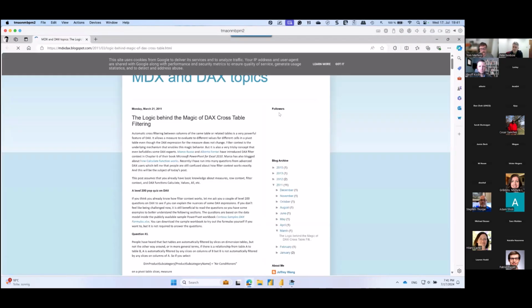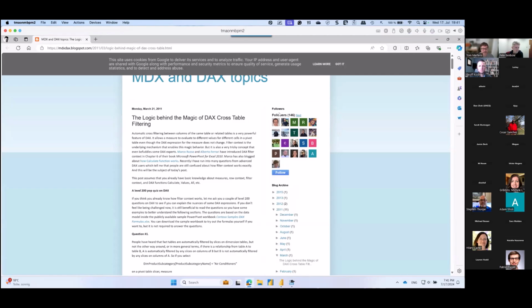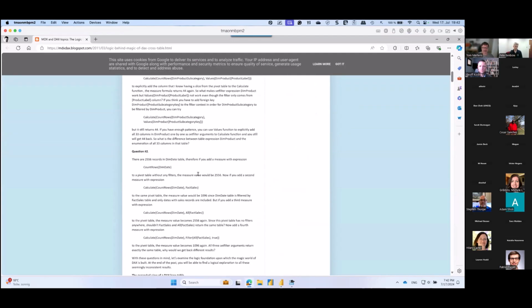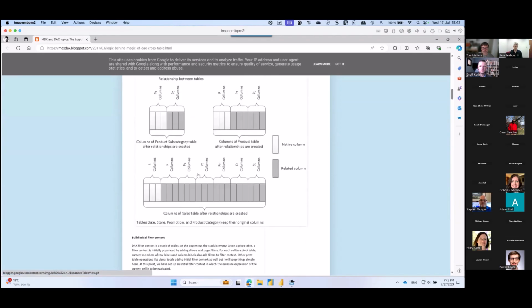And here, this is an article written by Jeffrey Wang. I do not know if you know this. Interesting is it's 2011 when it was published, meaning 13 years ago. I still read this article whenever, on the second or third attempt, my measure was not returning the expected result.